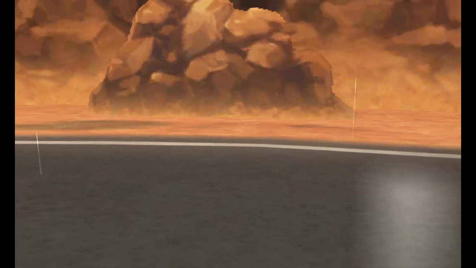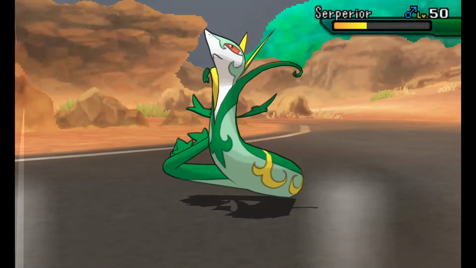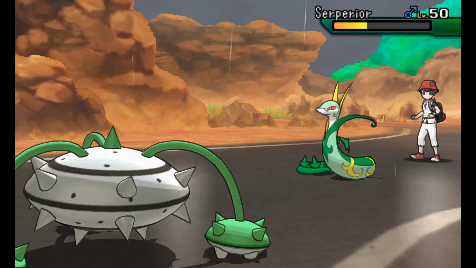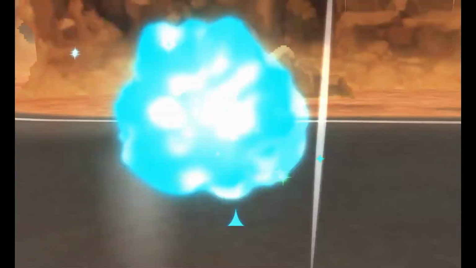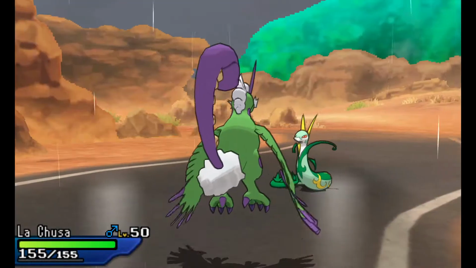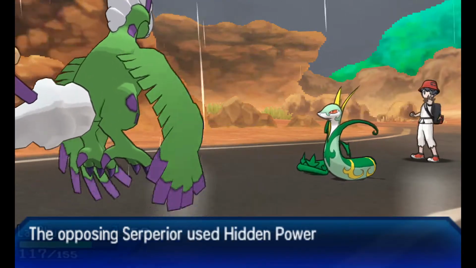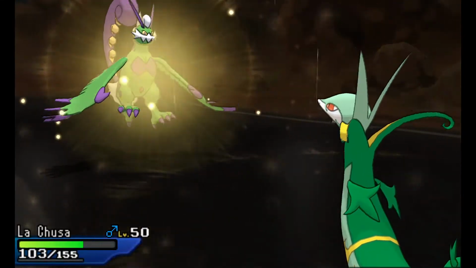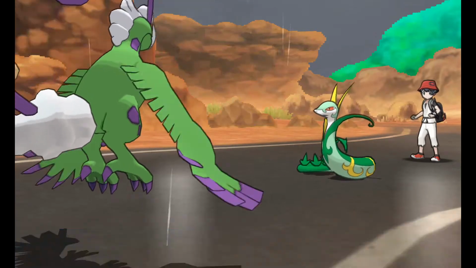Going to U-turn again on my Ferrothorn, and he doesn't have to worry about the Rocky Helmet anymore, but still, it's awesome that the Iron Barbs is still a thing. Going for the Leech Seed again, and now he's just playing with me. I shouldn't have switched here because I was in the rain. Hidden Power Fire would not have hurt Ferrothorn, but I ended up switching anyway, and I should have just gone for the Paralysis. Ferrothorn would have been fine taking that Hidden Power Fire. I shouldn't have switched because I needed to paralyze this freaking Superior.